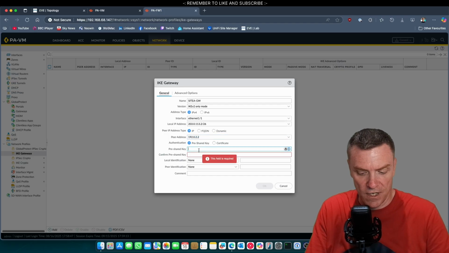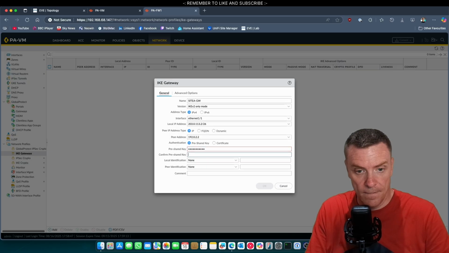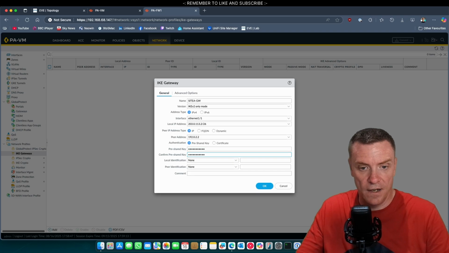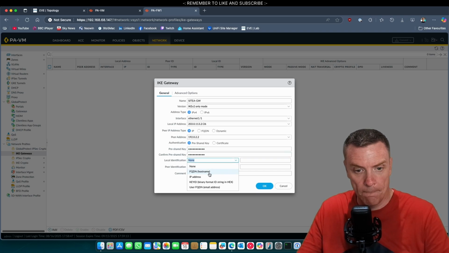Again, we're going to put a pre-shared key, and we'll soon find out if I got those right. The tunnel doesn't come up.